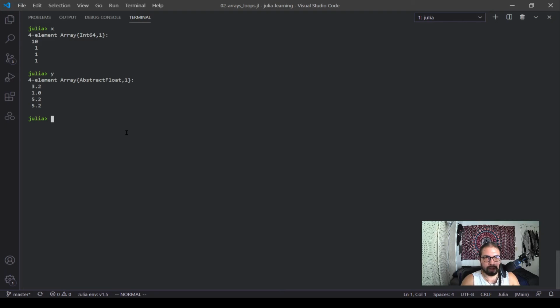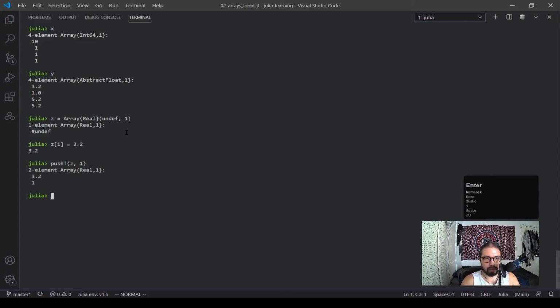Let's say we want an array that takes in both ints and floats, so that if you give it an integer, it won't suddenly cast it as a float. We'll call it z equals Array real, undefined again, one. Okay, now I do z of 1 equals, say, 3.2 again, cool. And if I push 1 onto z, you can see this time it didn't change 1 to a float like this one did, because that array has to be floats, so it recasts. But real is able to take in floats and integers, so it takes this float, leaves it, this integer, leaves it, and will continue taking in other values. I push z with 5.2, get this, okay.